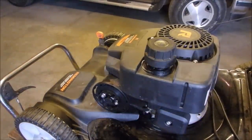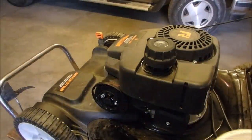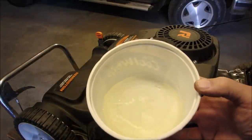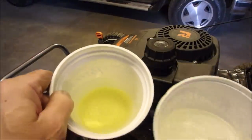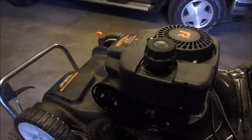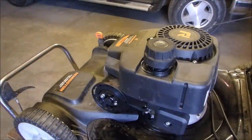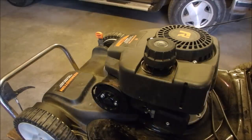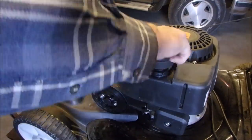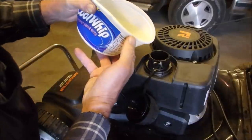Now, I'm not going to put that air filter on there right away. I'm going to just put some Go Juice in this bad boy. For those of you doubters out there, this is the fuel I'm going to put into it. And this is the fuel I took out. It's probably still burnable, but what bothers me is how many little microscopic pieces of congealed ethanol are floating around in that yellow stuff. On a brand new lawnmower, man.